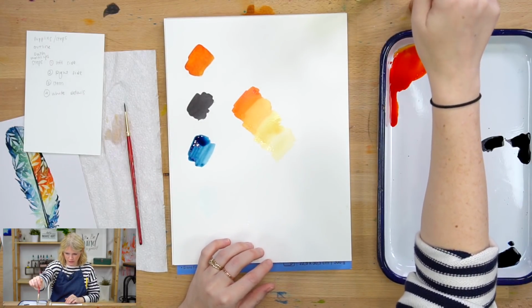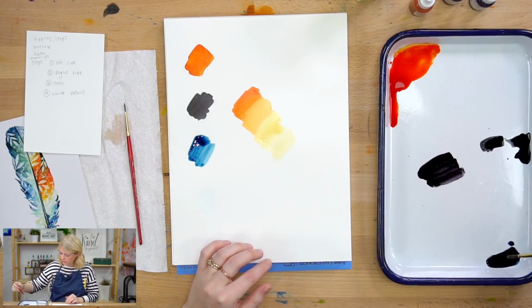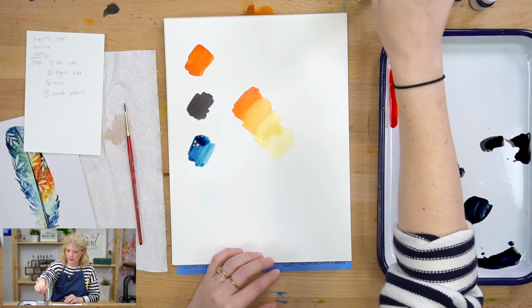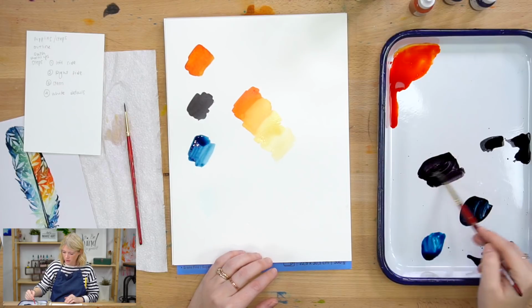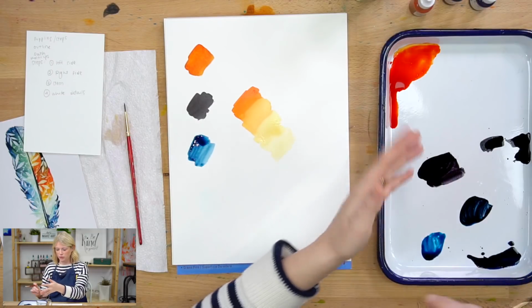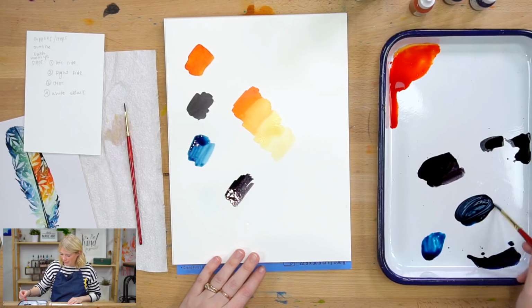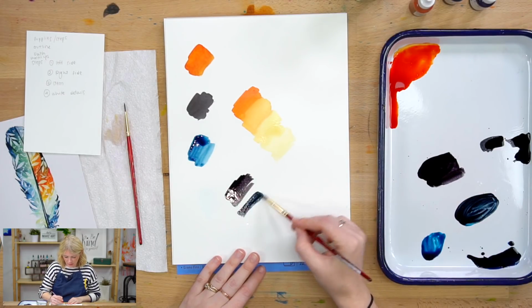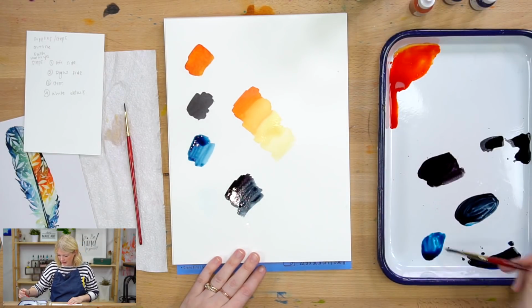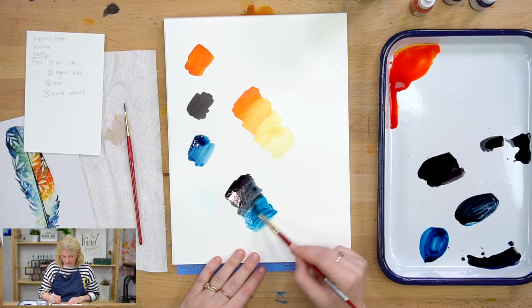For a color transition, let's go from black to navy to blue. Okay, so I'm going to start off with black, and it's going to be the same thing here as we did the value, except we will be switching colors in between. So I have my black, and then I'm going to grab a little bit of blue, and then you're going to want to overlap it. And then I'm going to grab just the space blue by itself, give it a little bit of space, and then work it back into the navy.